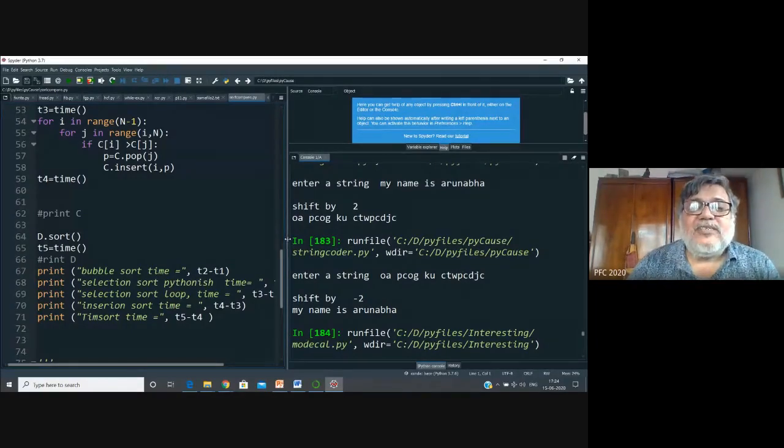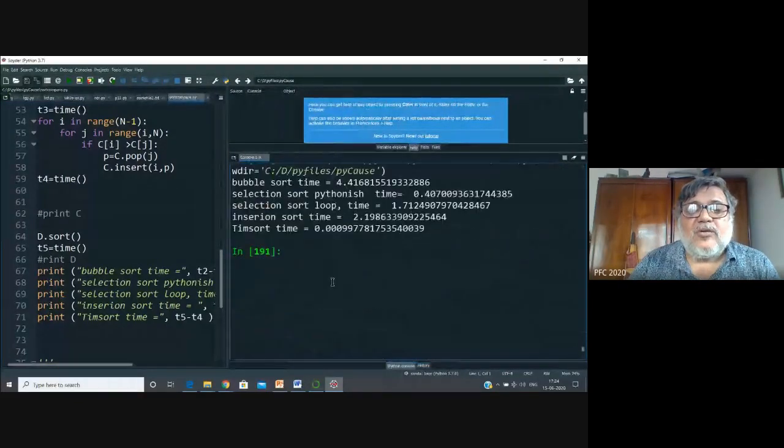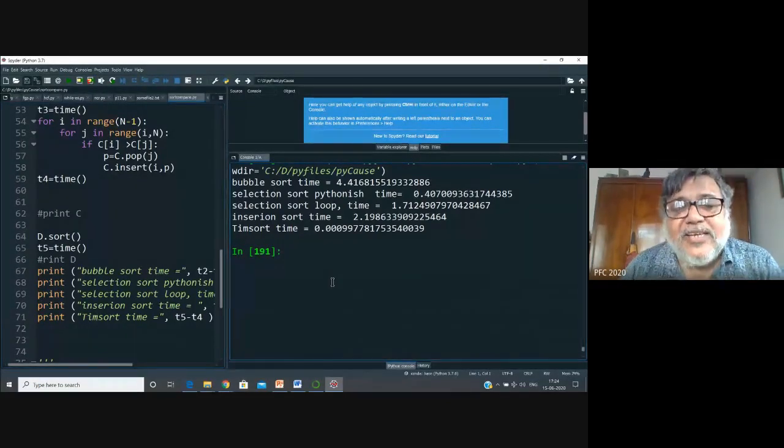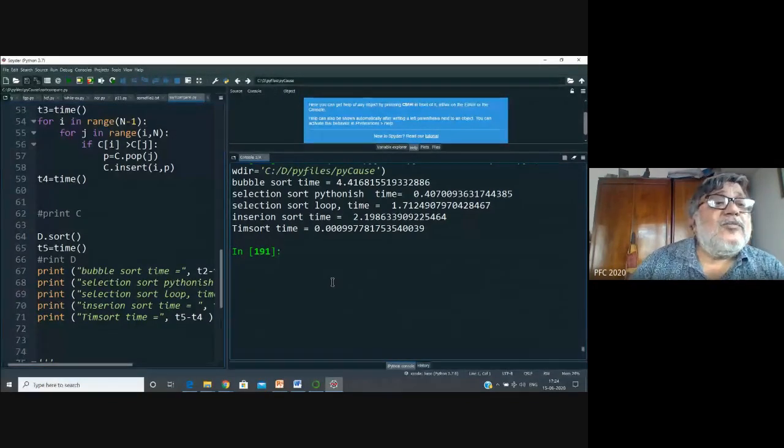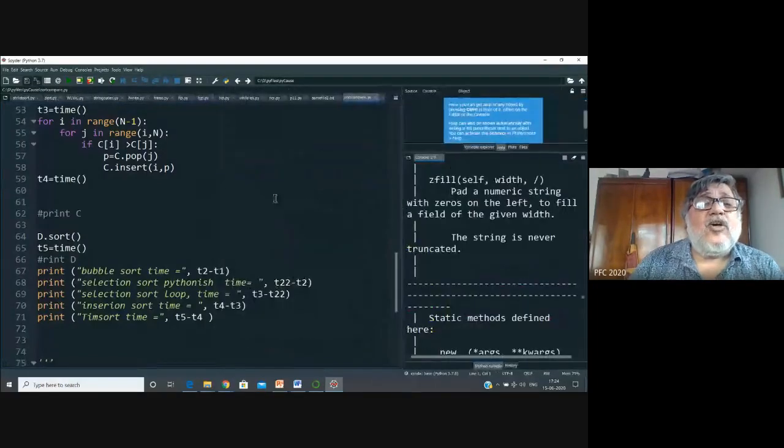One of my students says that if you give me an assignment, I won't just sit down to write the program. I'll spend several hours to see whether some functions are there to implement this in Python itself, or whether there are some bits and pieces which I can stitch together to do the Python implementation immediately. It is worth it. Give some time before you start writing your program. Try to see whether the things are already there, or the bits and pieces are there which you can use.